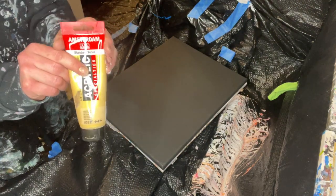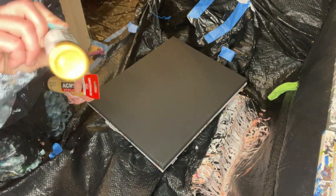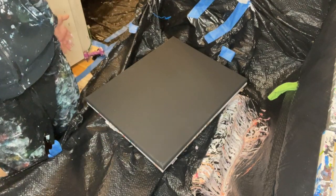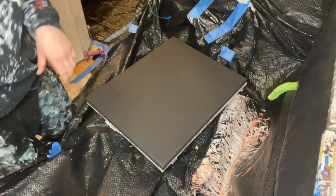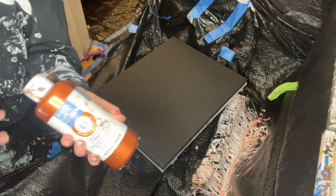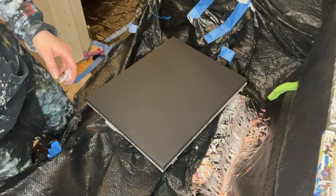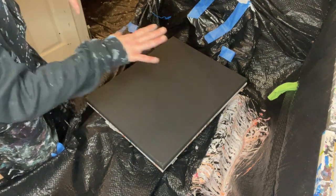I have some Amsterdam light gold, Deco Art Extreme Sheen 24 karat gold, green flash color shift by Folk Art, and I think that is it. Oh yeah, and I've got Artist Loft. It's pre-mixed, yes I know, but I still mix it with my ingredients that I do. But I love this copper. It's so beautiful. So lots of golds, lots of coppers. Anyways, I have to go quiet now. Let's do this.